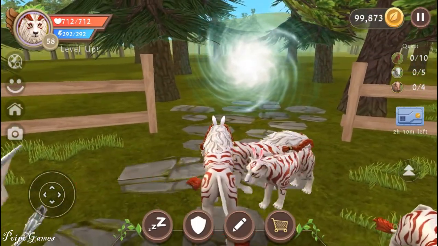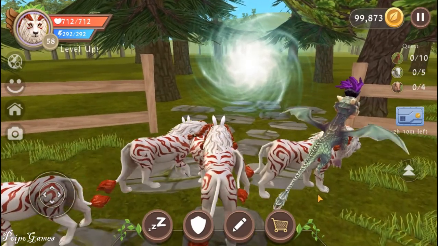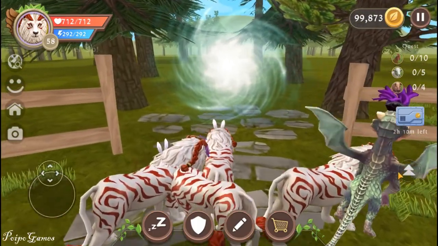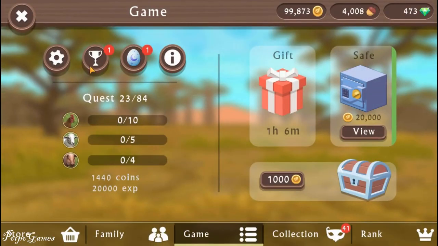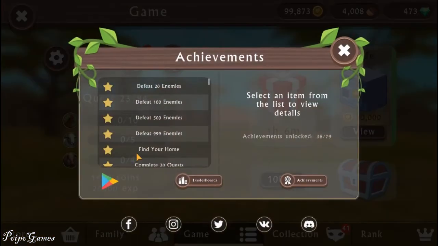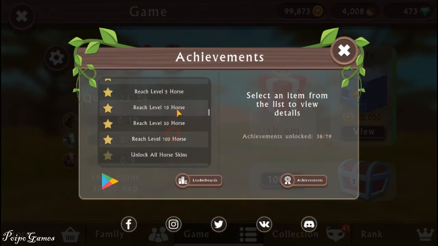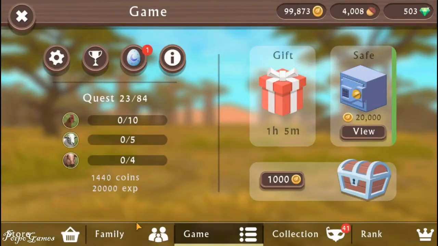So, in this video, I'm gonna try the new skin. Oh, what is this? I got something here. Hang on. Unlock all horse skins. Wow, I just unlocked all horse skins. That's awesome. So I got 30 gems for that.